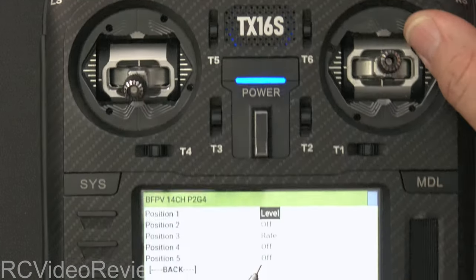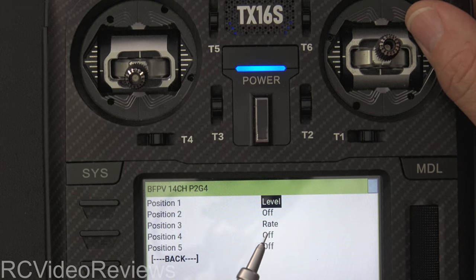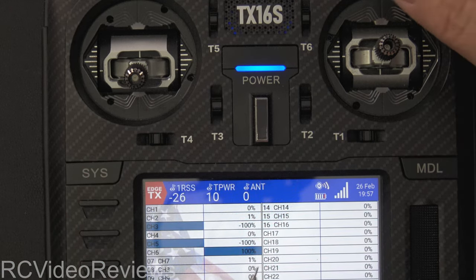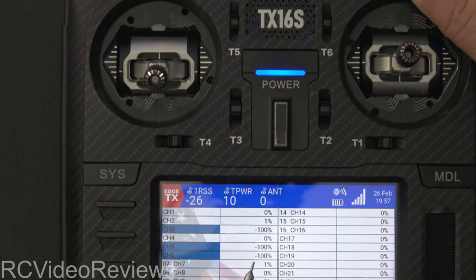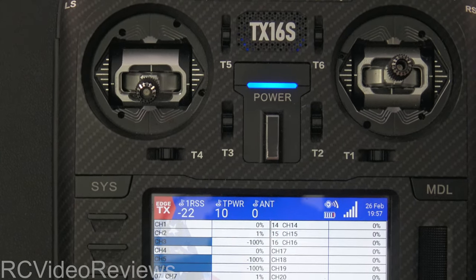So that's 100. Okay. If you want to see that, I'll look at the monitor and let you see it. But I'm using level, position number one, position number three, and position number five. Let's take a look at the monitor so you can marry that up for yourself. Oh, I have the monitor right here. What am I doing? Okay. So there's a way. You see how I have channel six right there? That's a way. Do I need to zoom out just a little bit? Yeah, let me zoom out so you can see it all together.